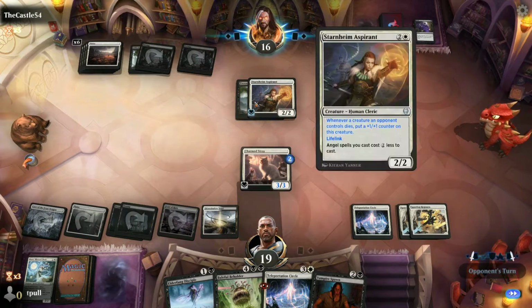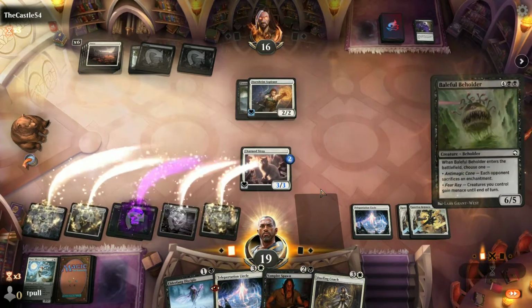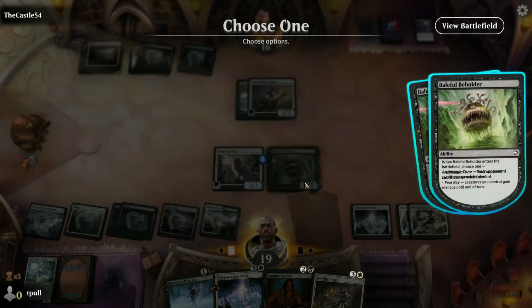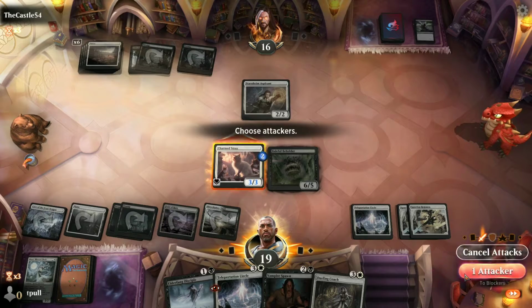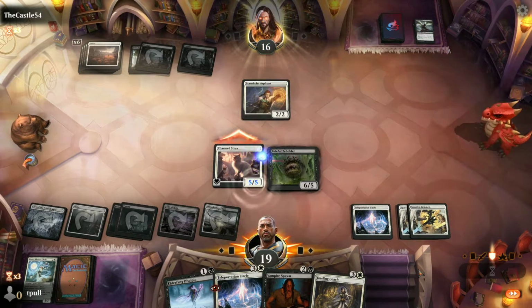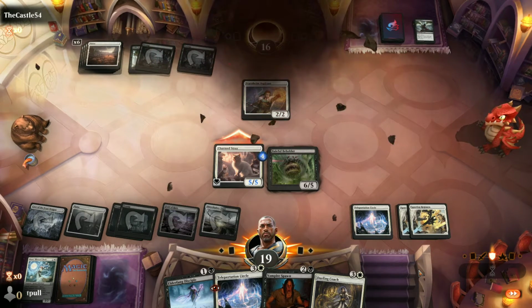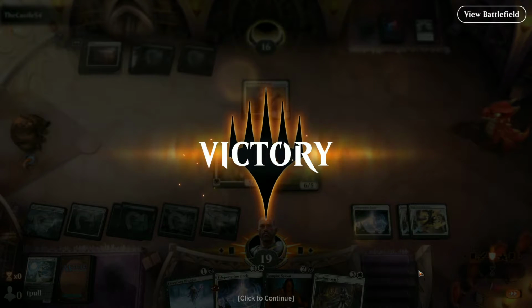An enchantment! I love enchantments now. You know why? Because we're going to do this. Each opponent sacrifices an enchantment. This is usually when they scoop. Ta-da! I love my predictions.